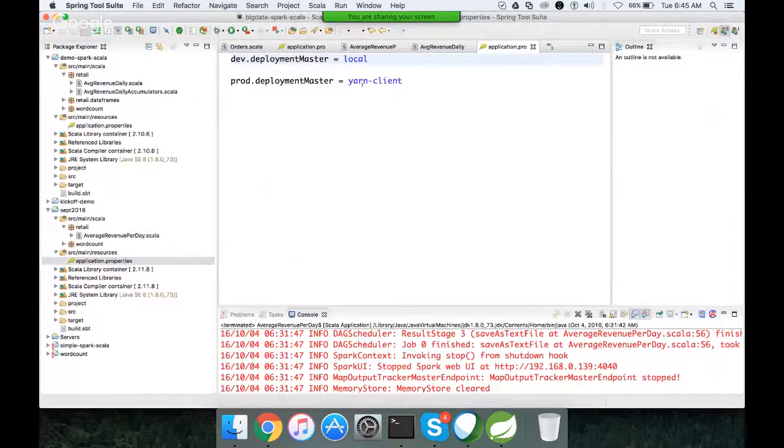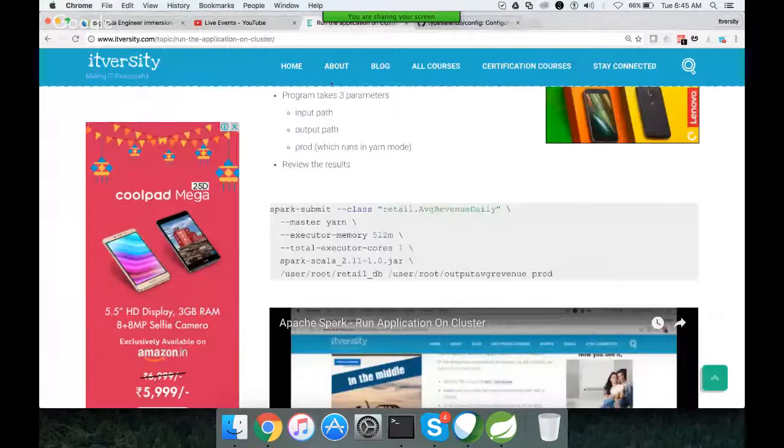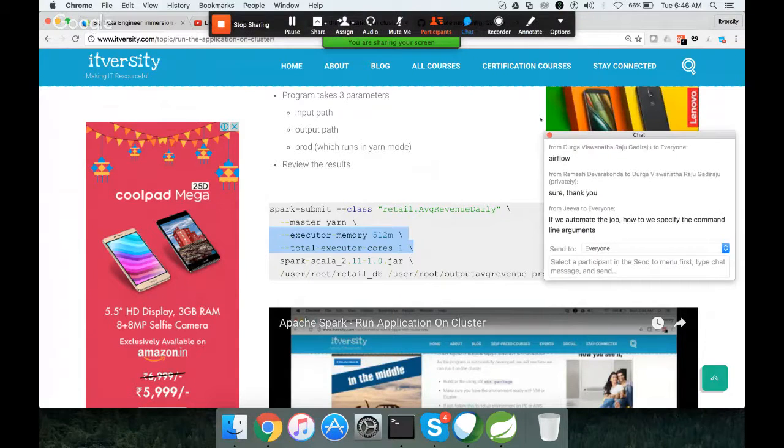So here we have to say yarn-client if we have to run it in the yarn mode. But when you are actually running it, you also have to say master yarn. These two are not mandatory, but I am using these things so that the program will run without running into out of memory issues, even on the smaller clusters. I added it while testing it on my machine on Cloudera QuickStart VM, and also we don't have huge amounts of data, so this is more than enough. You can actually run your program like this.